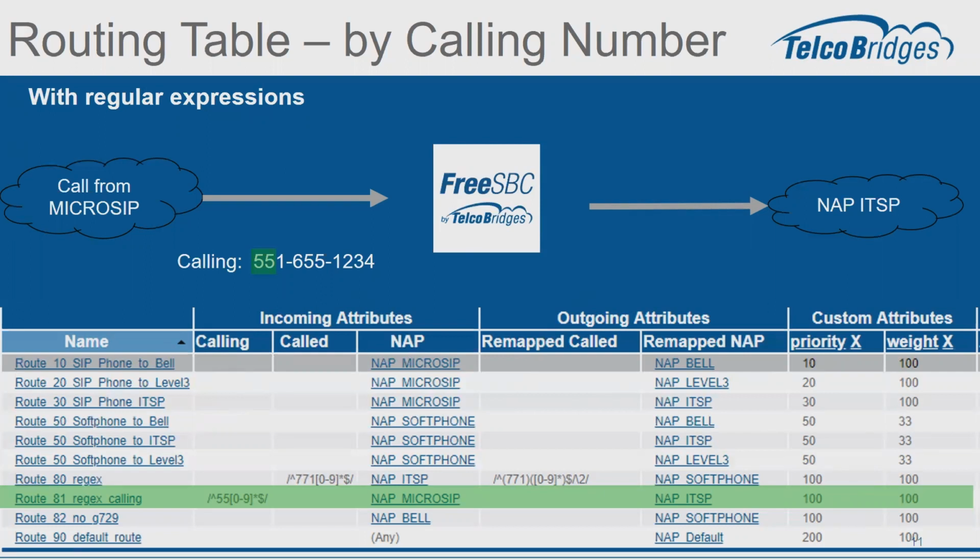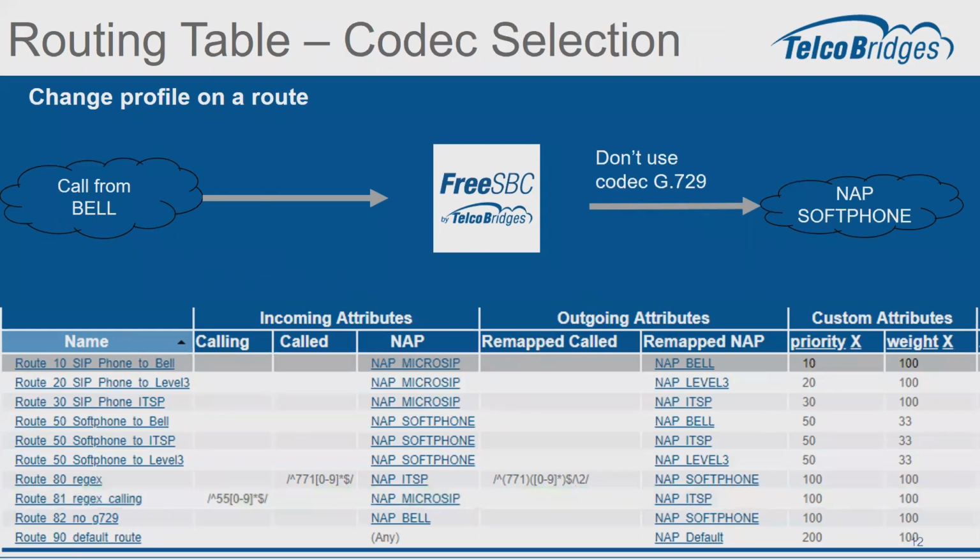So the routing table by calling number, yep, similar situation based on the regular expression and the calling number, you can then direct calls off to a particular carrier. I can imagine this might be a way for a particular customer who has a preference for a particular carrier, based on their calling number, then you could direct all their calls to a particular carrier based on some service level agreement that you've got. That's right. Excellent.